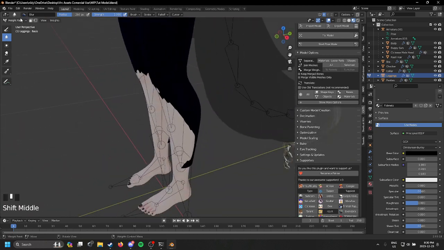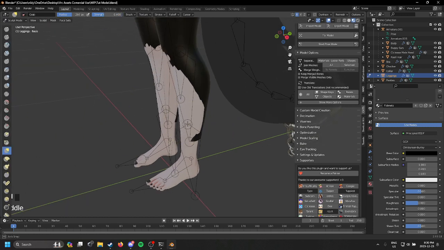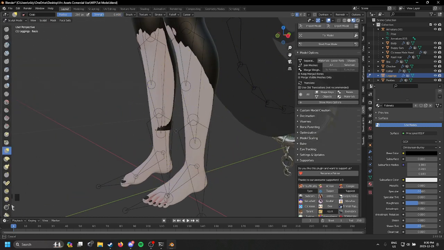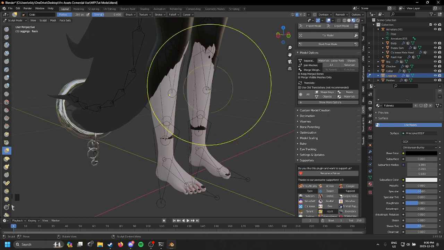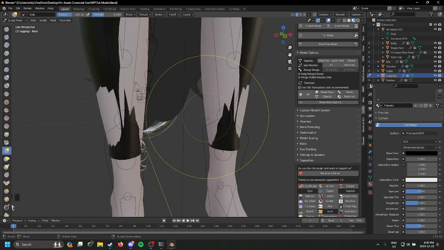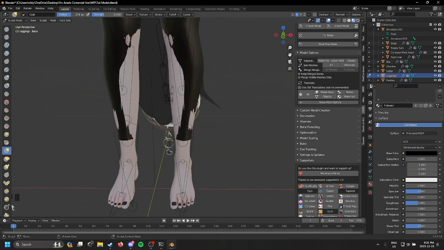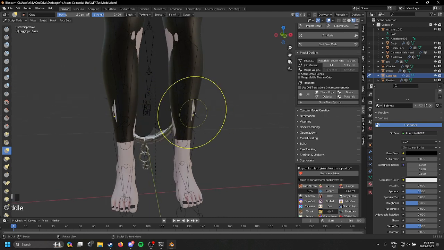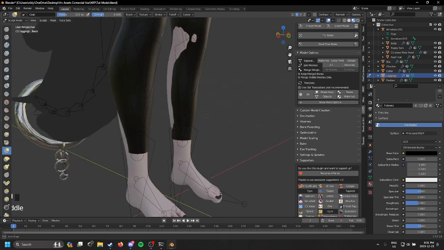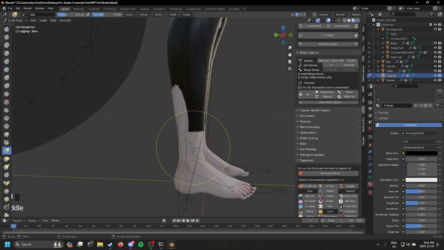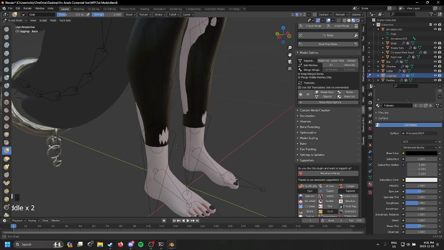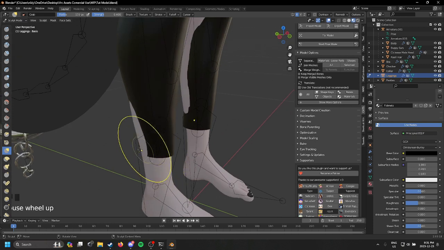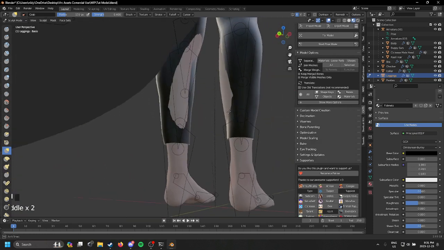Okay, we do have it selected. Make sure mirror is on, just like I showed you before. Remember, you can use elastic deform or you can use proportional editing, whatever you prefer. Whatever you find is the easiest for you.